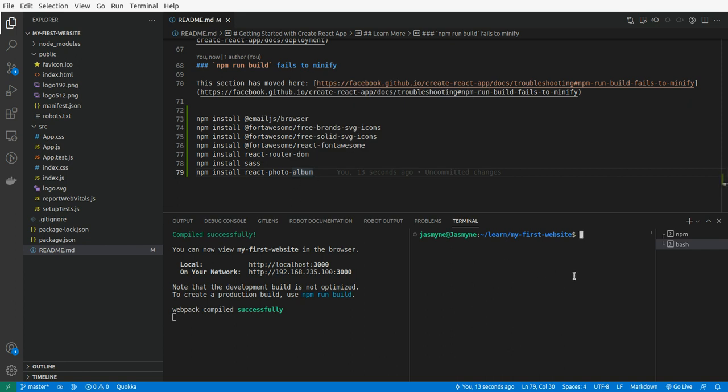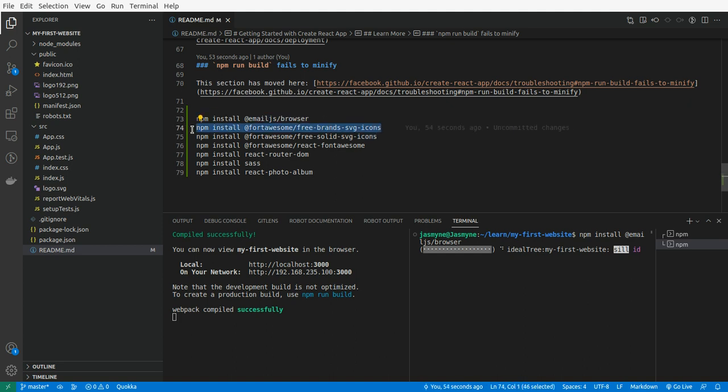So on your new terminal, just put in npm install email.js/browser, and yeah, I'm going to install all of them one after the other.